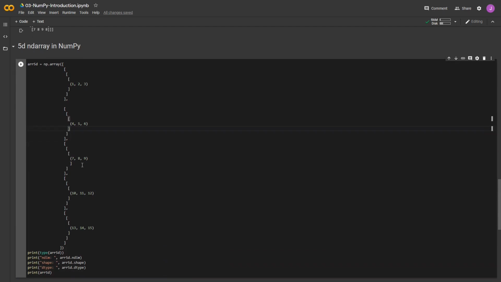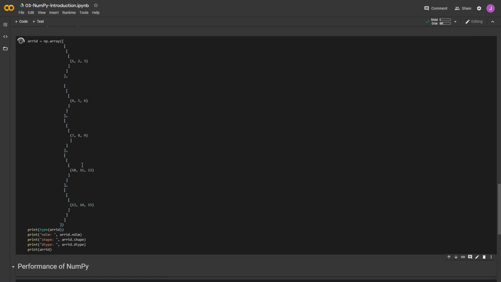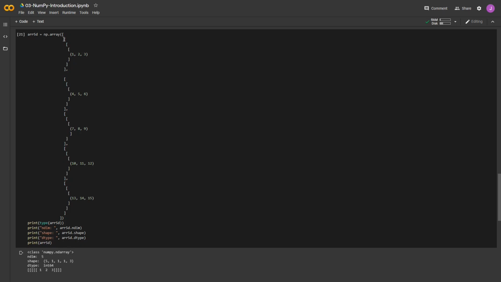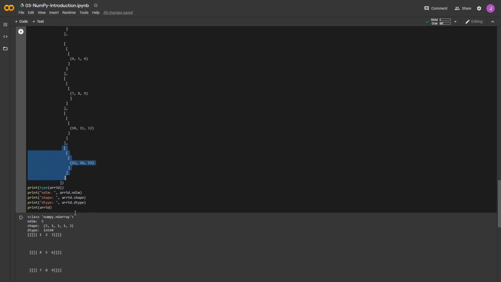Let's declare 5D array. I'm not declaring 4D array and you should take it as an assignment. Well, in this 5D array, the first direction should have 5 elements which are like this. First element, second, third, fourth, and fifth.